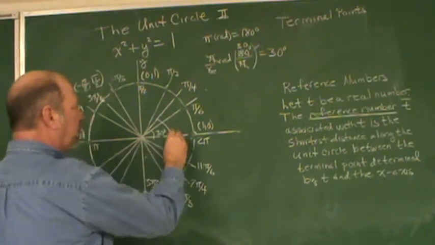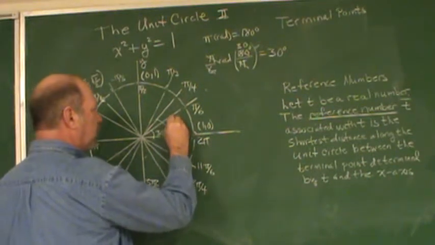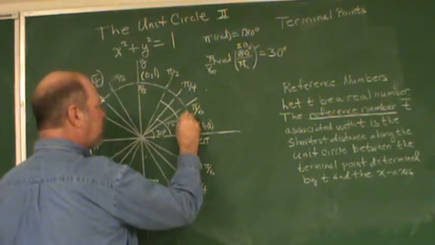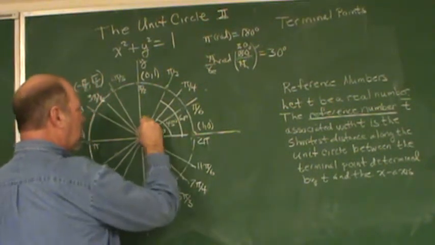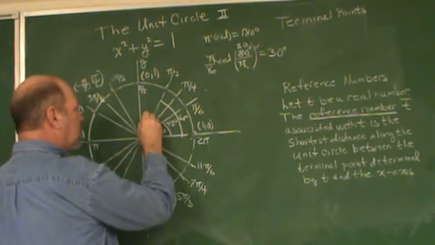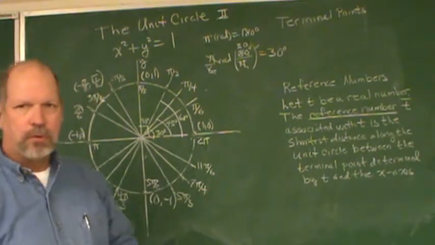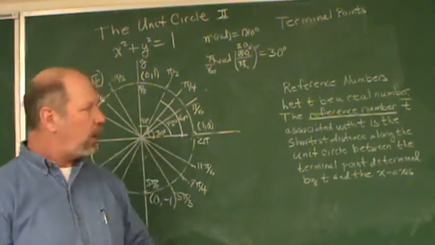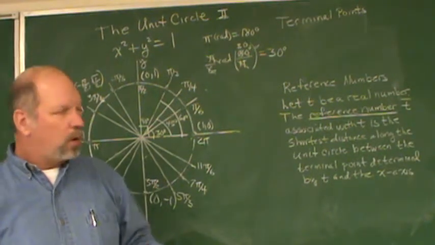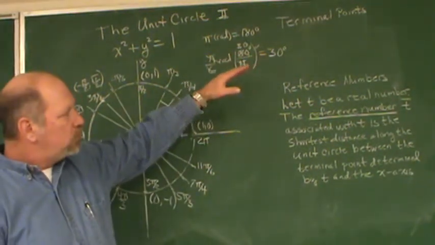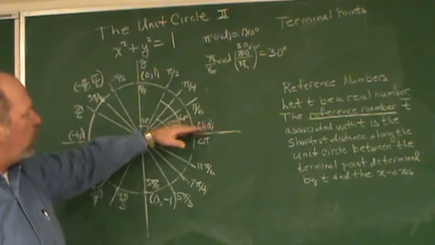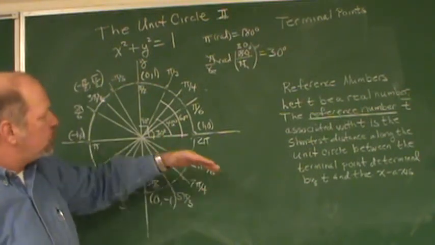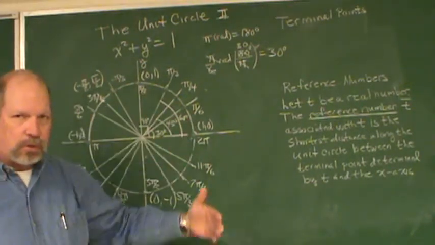The angle to pi over 4 would be 45 degrees. The angle to pi over 3 would be 60 degrees. And the angle to pi over 2 is 90 degrees. So there are our acute angles, and you can keep on going with that, and we will. But for right now, this is what I want you to know. Hopefully we know what reference numbers are, terminal points, and we've come up with the units of length of the unit circle for the special angles and also the angles that those translate into.